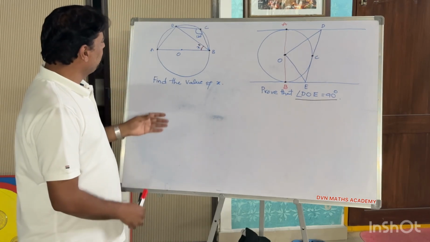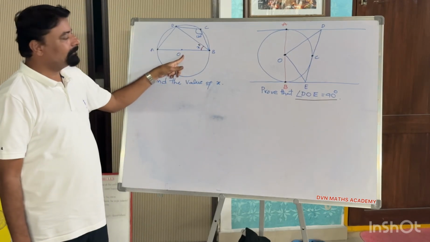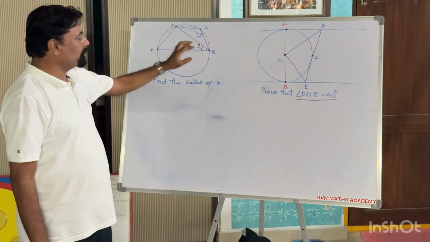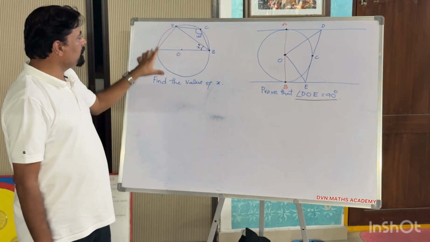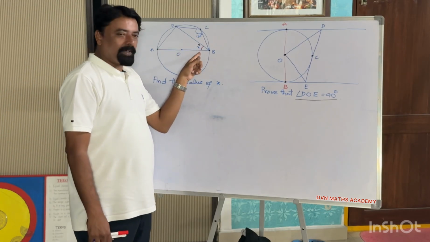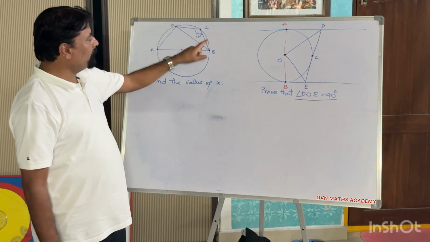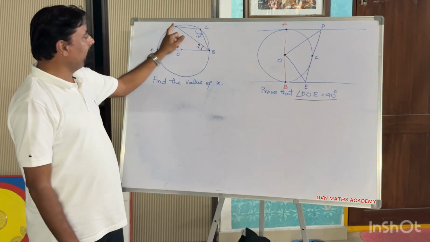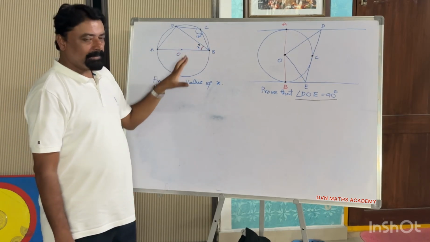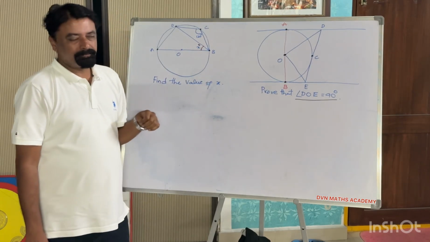While teaching these two questions, if you observe the first question, here O is the center of the circle. AB is passing through the center of the circle, which means it is the diameter of the circle. One figure is given, here angle C is mentioned as 120 degrees and we are required to find the value of x. The value of x is nothing but the angle DBA. This question is in your 9th class standard book. This is also one of the important questions.